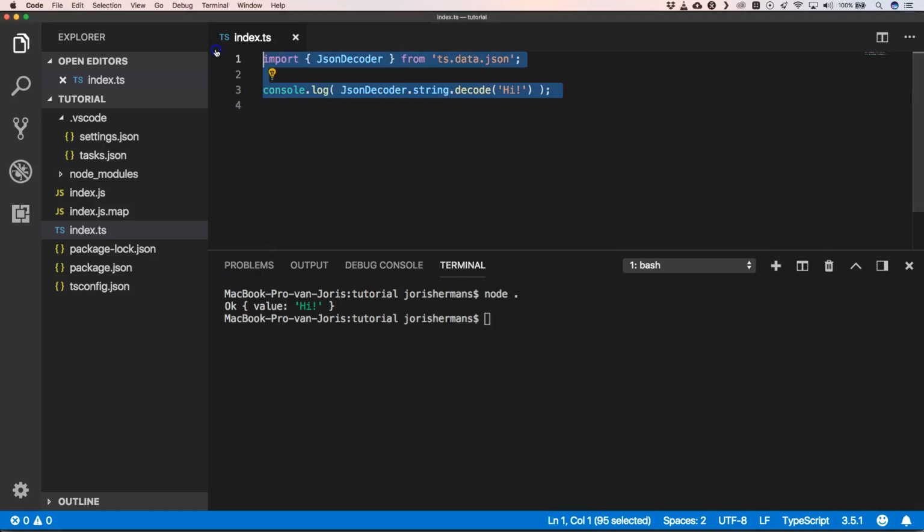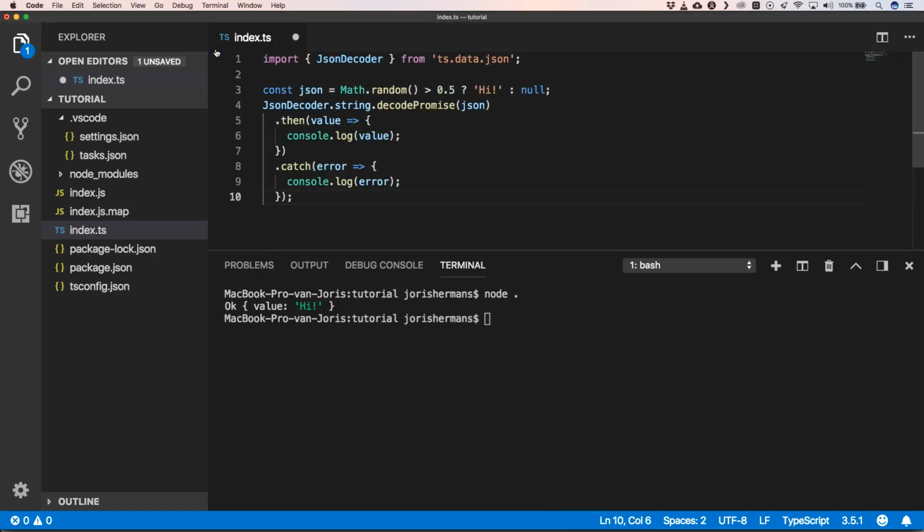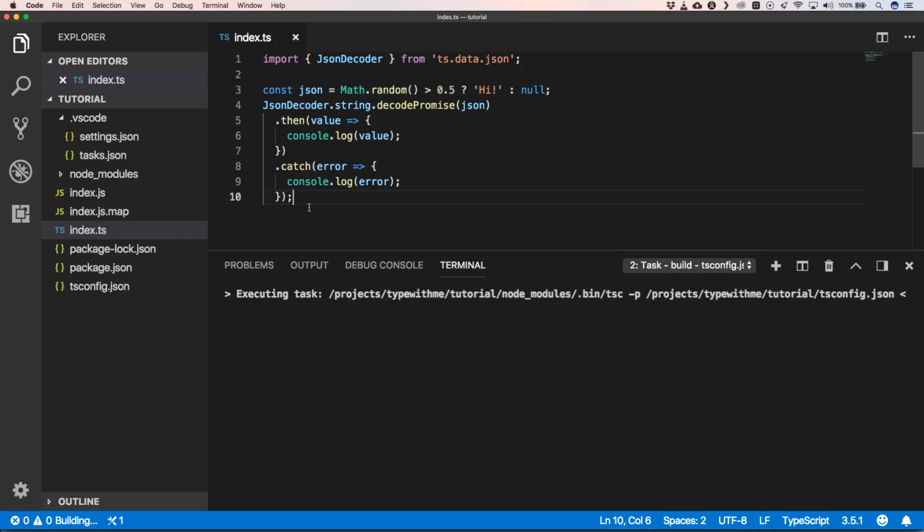Another thing that I can show you is the following code, and that's decodePromise. When we have an OK, or something that's right, we go to the then, and otherwise we go to the catch. So we save this, we build this.